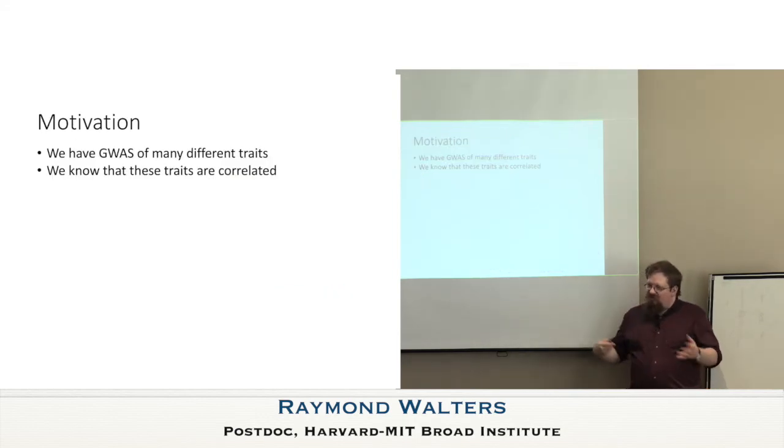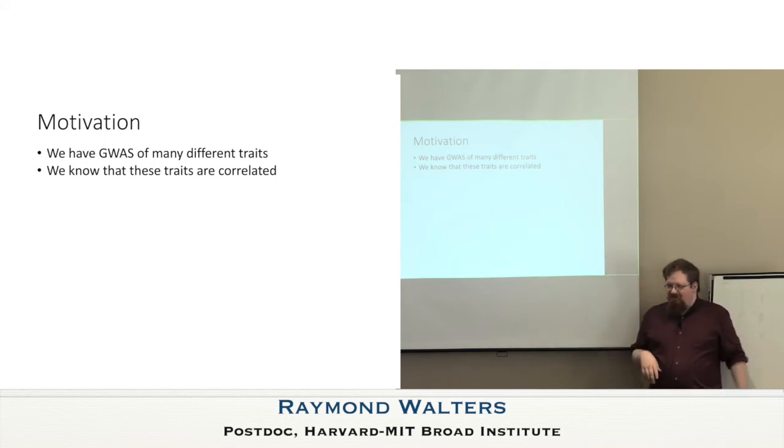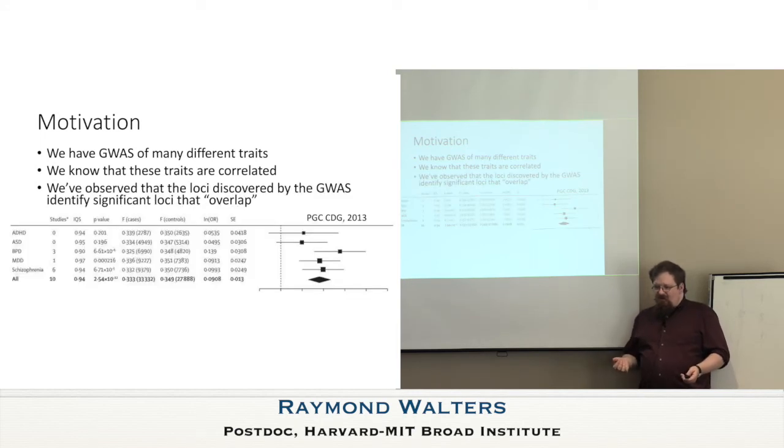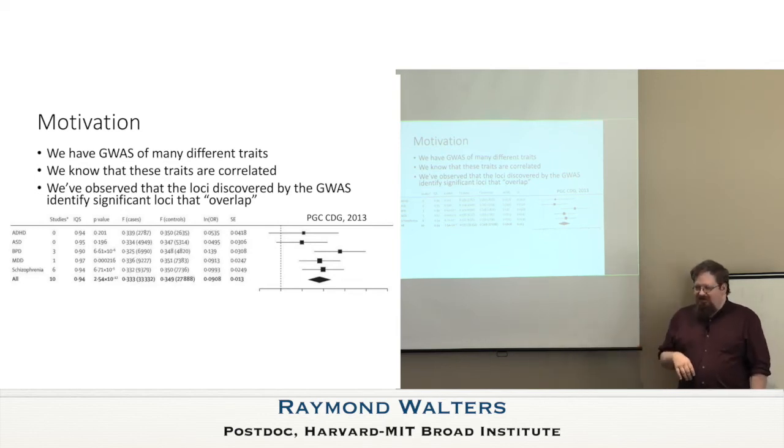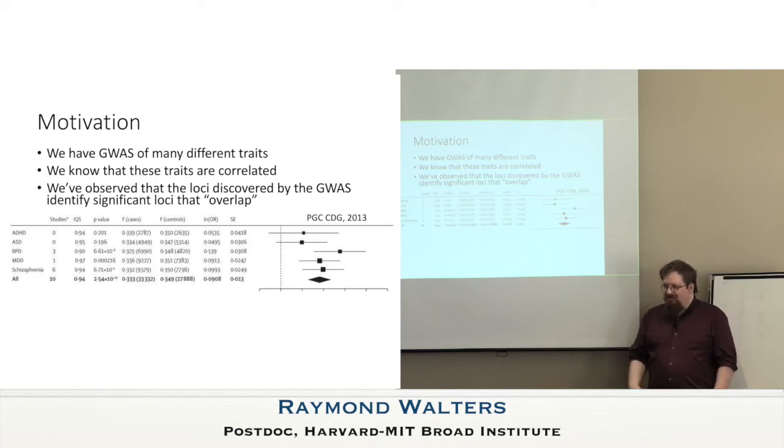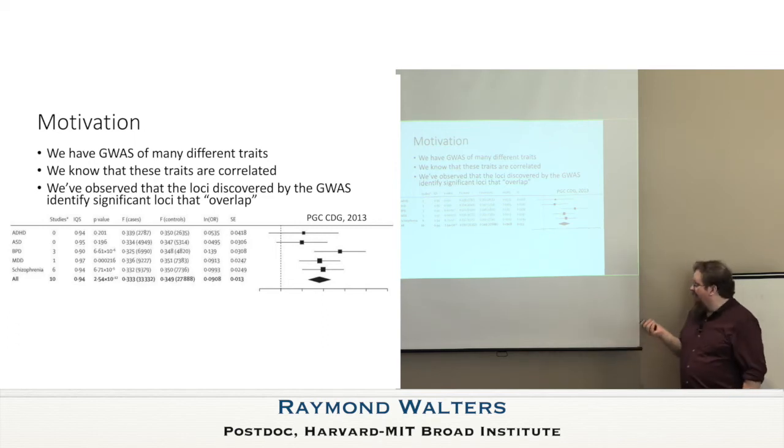So the motivation as we move to this idea of genetic correlation is that we talked all this about signal in GWAS of individual traits, but we have GWAS of many different traits. And the naive observation is that we know that phenotypically these traits are correlated. And if we start eyeballing the results from these GWASs or thinking about meta-analysis across sets of related traits, we can certainly start finding loci that seem related to multiple phenotypes. So this particular result is out of a cross-disorder analysis the PGC did of different psychiatric phenotypes.